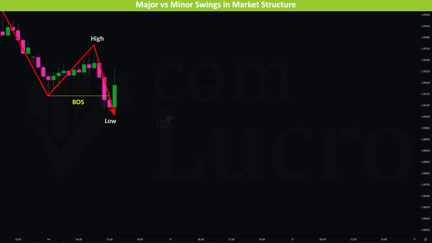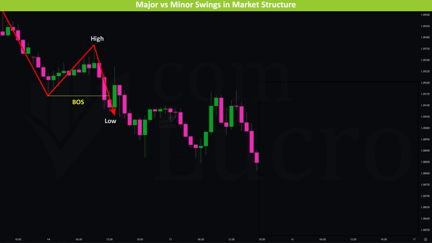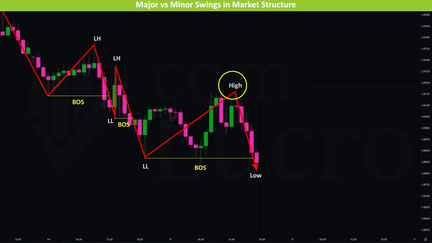Let us continue the process of identifying major and minor swings. When price breaks through and forms a new low, we label the level where that break of structure started as the new major swing. If price only wicks with one candle below the recent low, this is not a valid break of structure and is therefore classified as a minor swing. A move above a minor swing does not signal a change in character. A real reversal only occurs when price breaks above the major high. We keep marking major and minor swing highs until a valid change of character appears, confirming a potential reversal and shifting our directional bias to bearish.